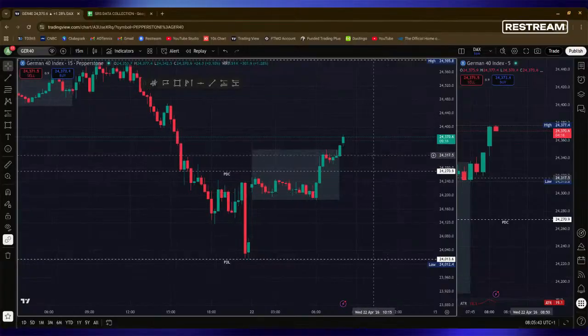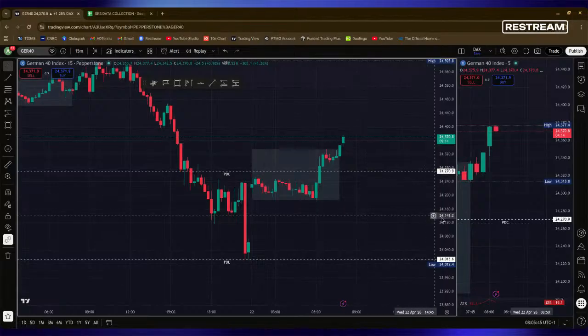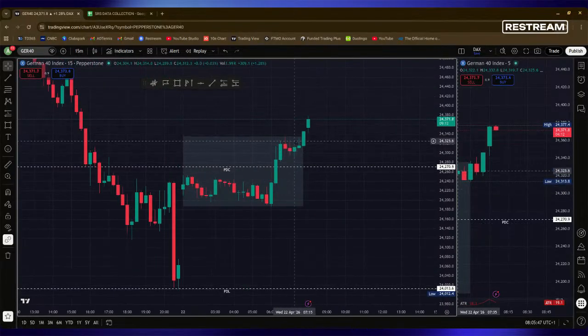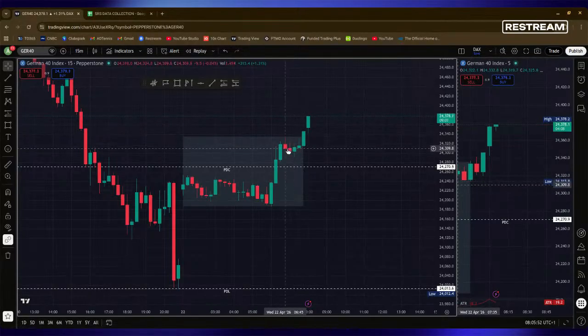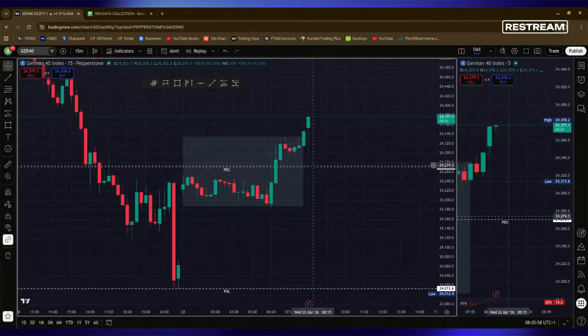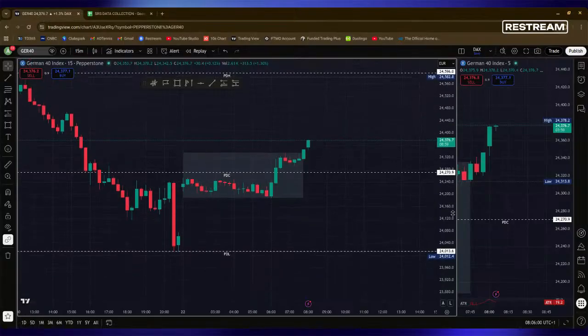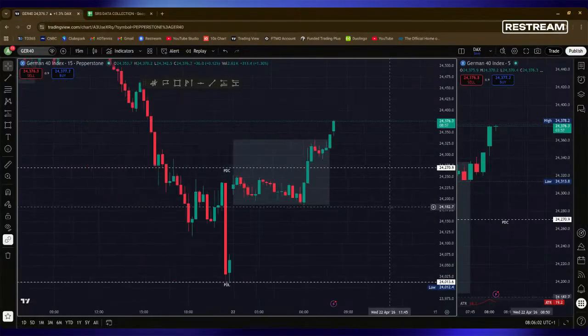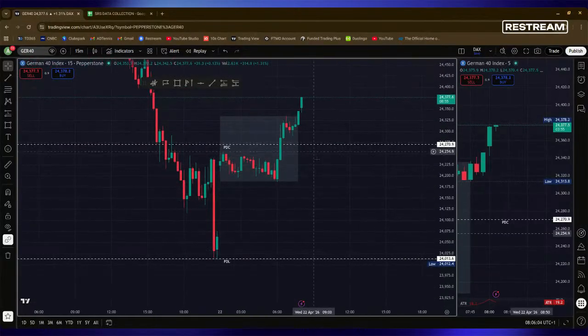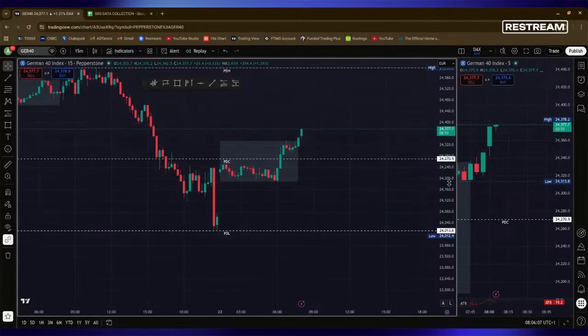I think we're bullish as long as we can hold these pre-market levels, these 7 a.m. levels here. As long as we can hold that, I'd say we are bullish. If we break down and test the previous day's close, then you might start looking for a continuation to the downside.